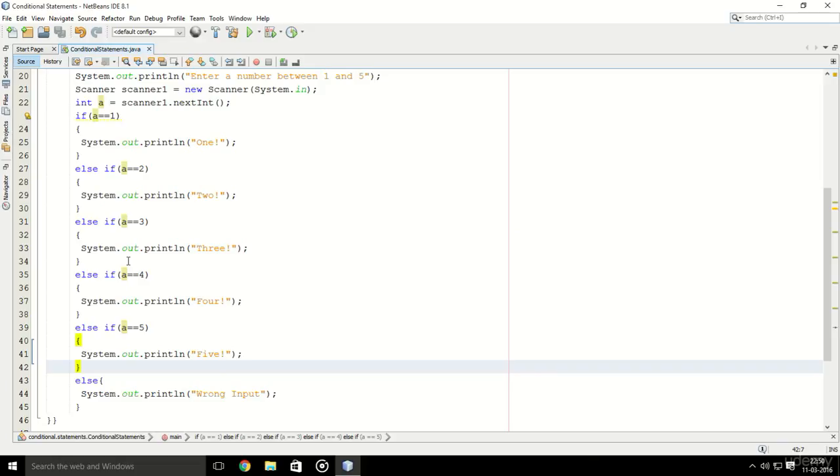So we no longer have to look if the value of a is 3 or 4, because we already know that the value of a is 2. So we will stop all the comparisons right there. Java doesn't have to keep on checking if a is equal to 3, 4, or 5, because it already knows that the value of a is 2. This is a smart way of reducing comparisons and saving compile time.